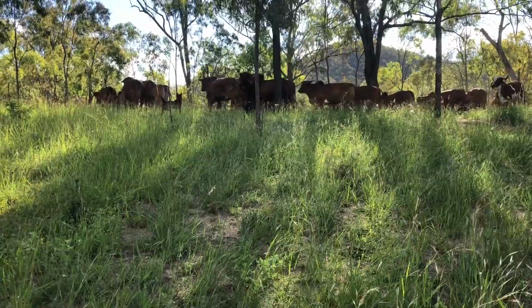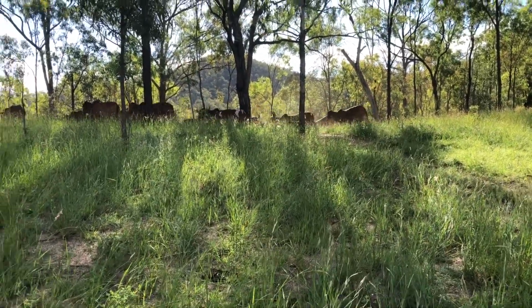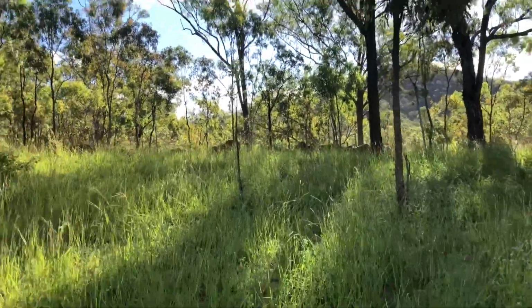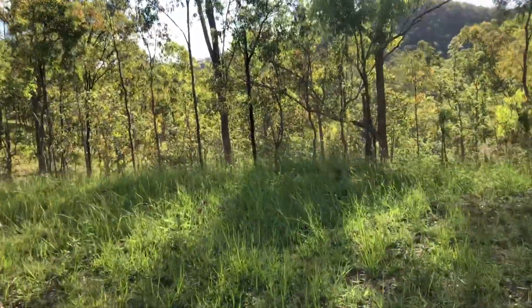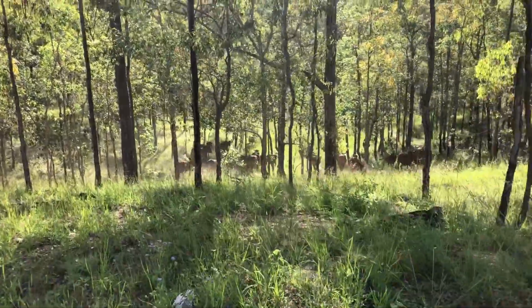I generally work 3 or 4 dogs. There's only the 2 out at the moment because I'm saving Lucy and Sydney. They've done a lot of work in the last 24 hours and worn their foot pads down, so I'm just saving them as best I can.